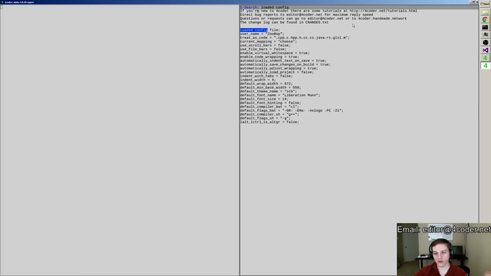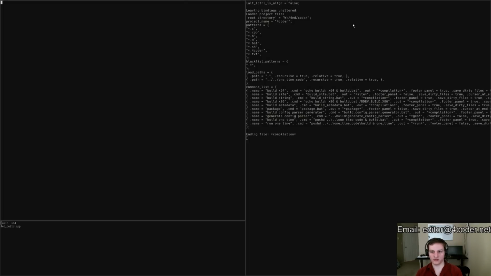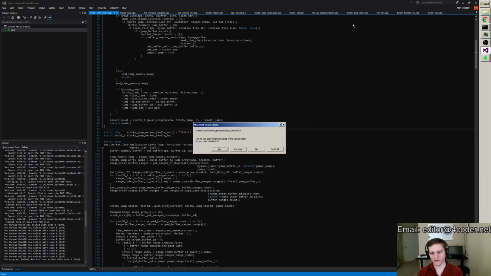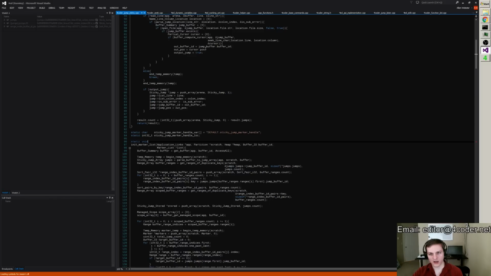You can add them and remove them. You can give them any color you want. They don't have to match the color palette. I've made this one match the color palette. But to demonstrate that this is actually the case, I am now going to build locally a change I've just made that hopefully will apply if I've done this correctly. That should have just applied a change to the highlighting rule.